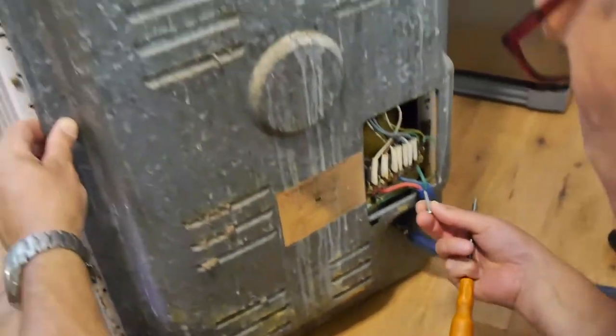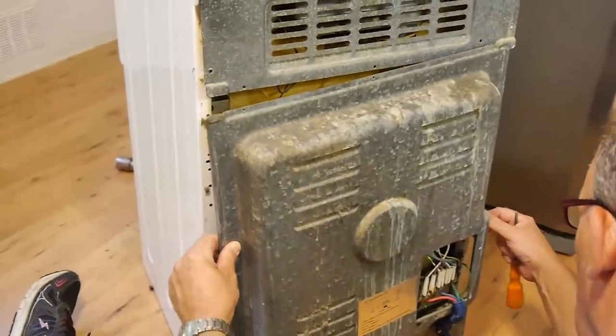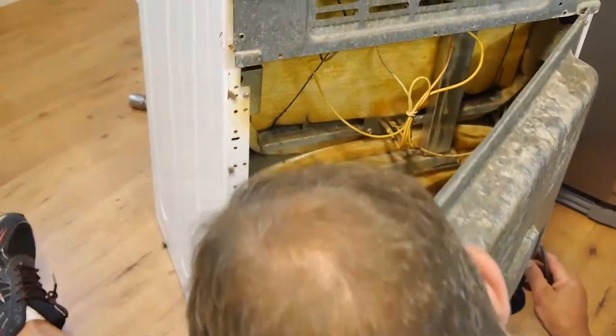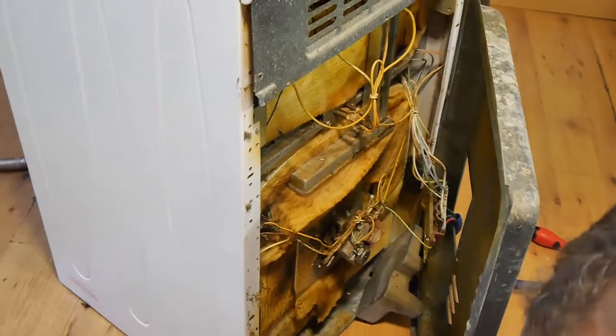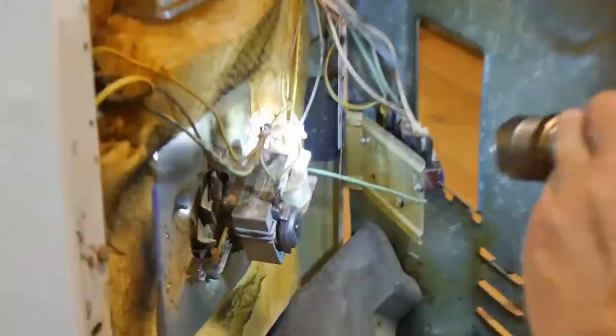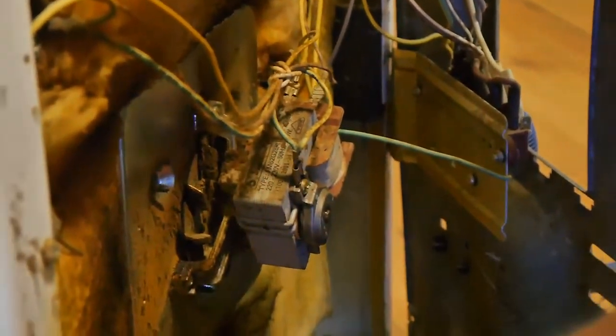Now that's a longer one. Yeah, that's a longer one. So now we can get at the back of this with just enough space. That's where we need to get to. And I could have reached this one here. This one's weight's come out of here. We'll put that back in a minute.